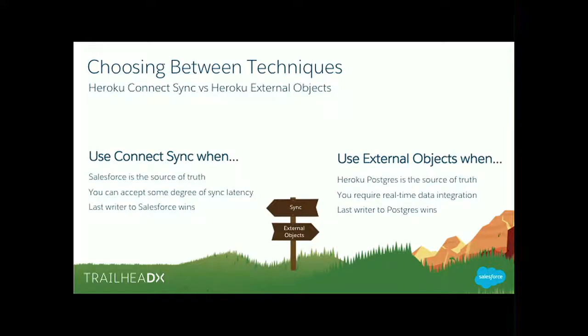With external objects, Postgres is the source of truth. Another way to think about it is the application owns the data. And so as a consumer, let's say from the Salesforce side, the benefits that you get are you're not redundantly moving over a lot of data. The integration is as fast as the query can resolve. So there's minimal latency. But here again, you have to understand that even though you may be writing data back to Postgres, you don't own that data. You're not in control of it. It's being updated by one or more processes externally.